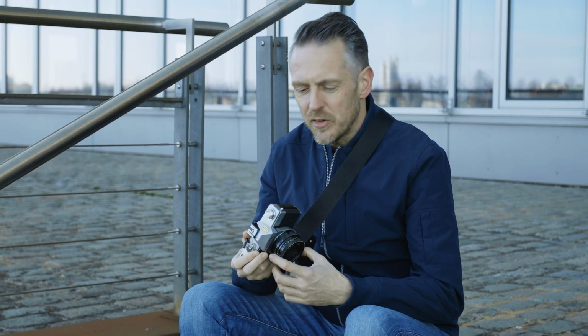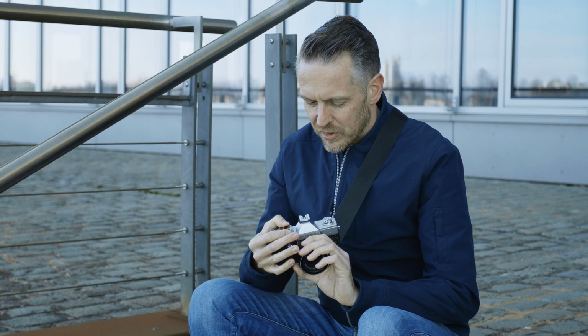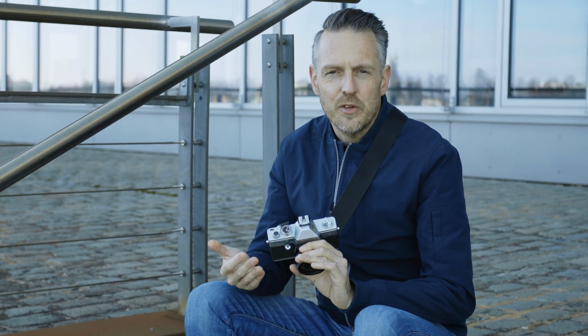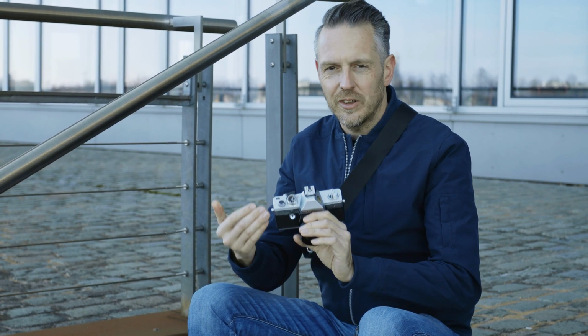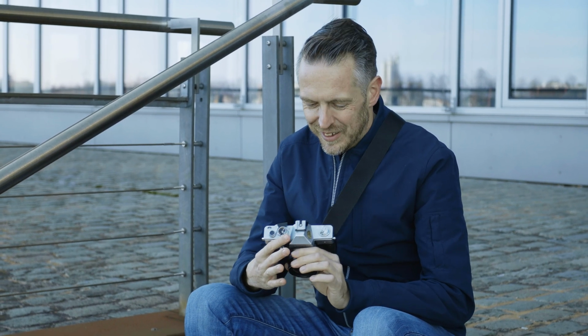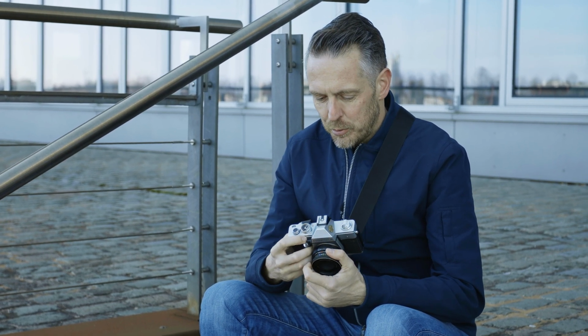So overall, my impression of this camera is very, very positive. I really like these cameras, even though they are clunky and loud. And this loud and clunky shutter also means it's maybe not the best to take photos on a tripod at a 60th or a 30th of a second, because then you get all this clunkiness going on that really can maybe blur your shot. But apart from that, I find them very nice in the hand and a very unobtrusive companion for your photography.